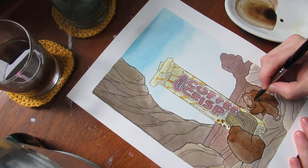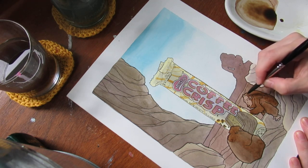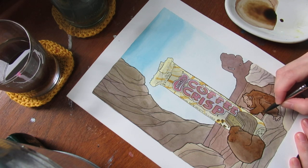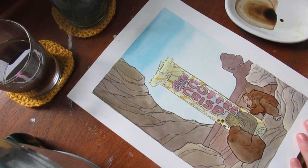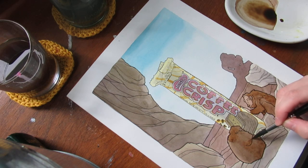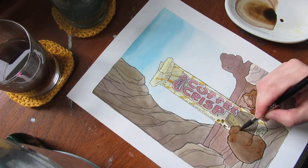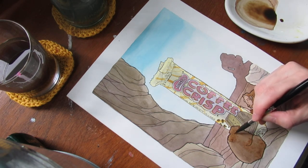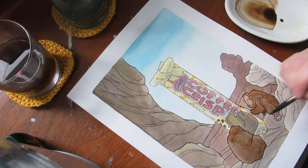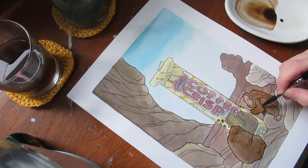So, yeah, sometimes I just hold on to it for a little longer, even though it's done, just to be totally sure that it really is done, and not just that I thought it was done but was wrong. A couple of times I've given a painting to someone that I worked really hard on for many hours, and I finally gave it to them, I was so happy, and then I noticed that something was terribly off about it, and that I missed a big patch, or something silly. And it's usually a really subtle thing that only I notice. But it'll bother me for the rest of my life. So this is especially difficult if my client lives far, far away. So I take the time to just sit with it for a little bit before I give it away.